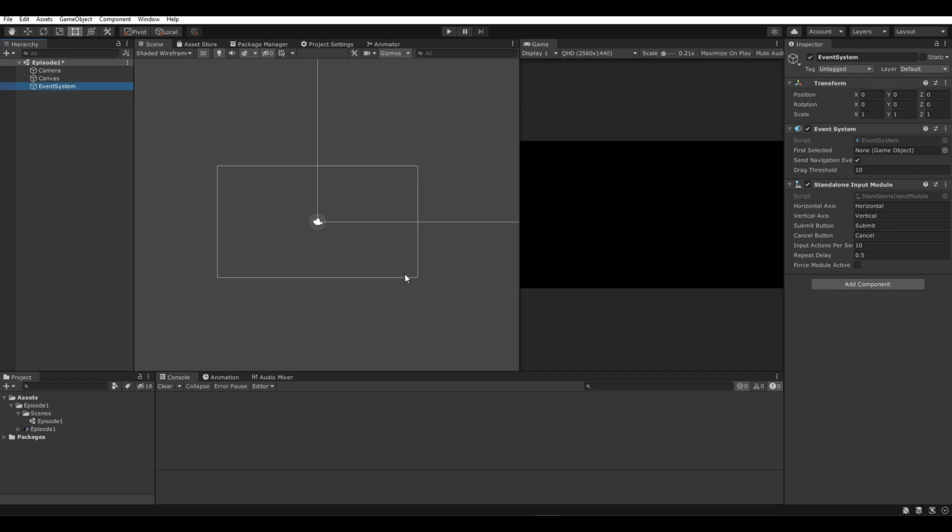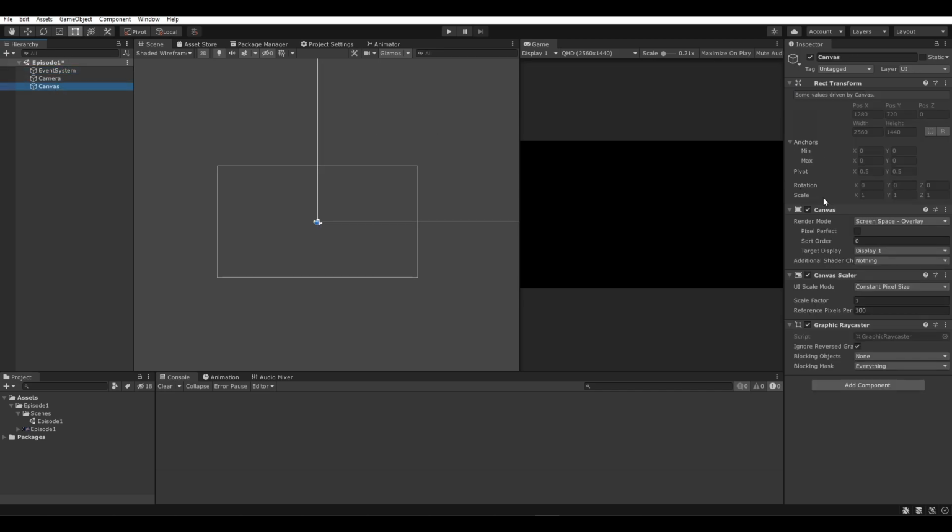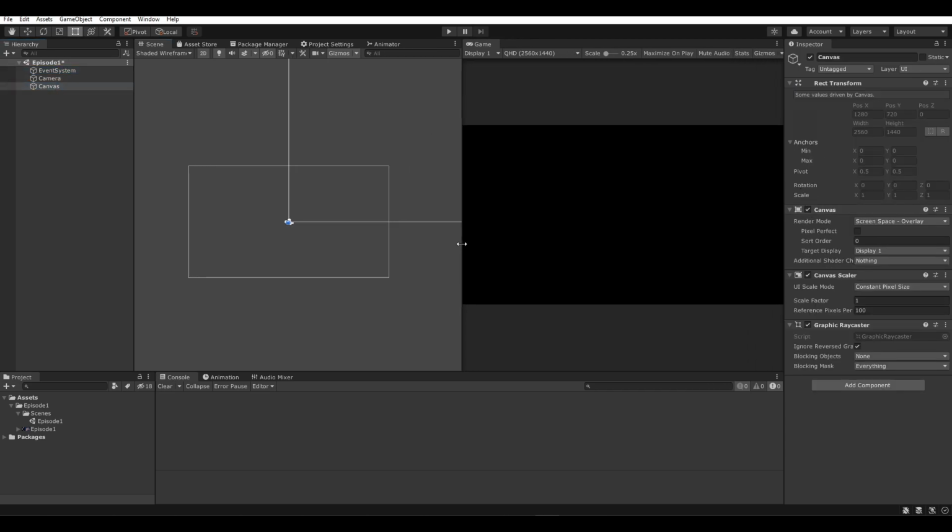This one handles the input of the player, also depending on the system. So you don't have to worry about this, just keep it. And the UI canvas has, as I said, the canvas scaler and the graphic raycaster. The graphic raycaster is the one that handles clicking, either the mouse or touch on the screen itself. If you disable it, you won't be able to click anywhere. So also keep it as it is. You can play with this stuff if you want, but for the sake of the tutorial, keep it as it is because this is a bit more advanced. We don't need to block anything.